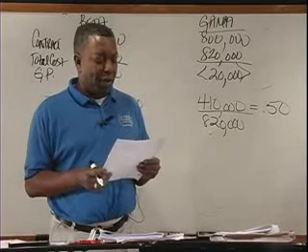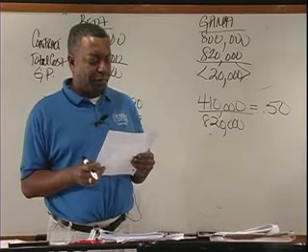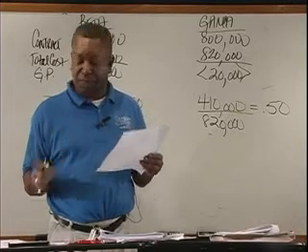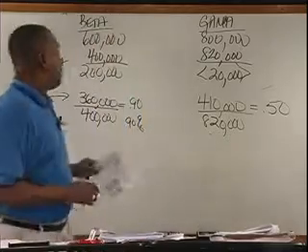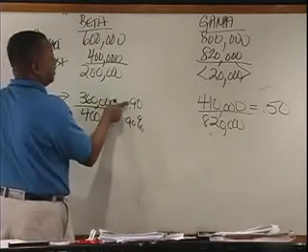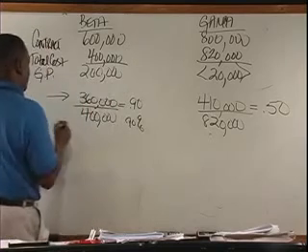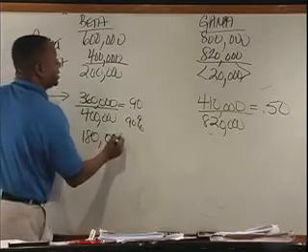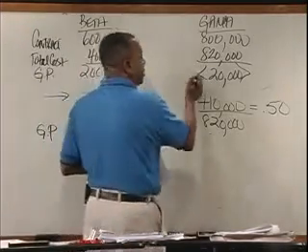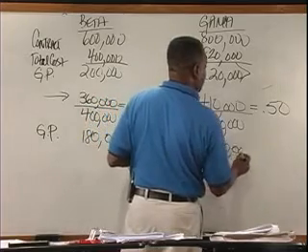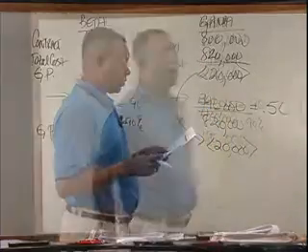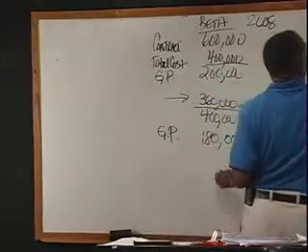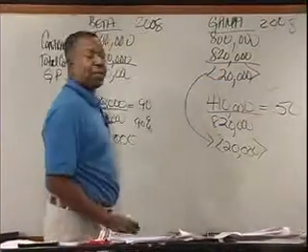So now they want to know what is the gross profit recognized? Again, I'm on the table on page 204. The gross profit recognized is going to be 0.9 or 90% of $200,000. So the gross profit recognized here is going to be a positive $180,000, and it's going to be a loss of $10,000 here. Okay, so now this is the gross profit that Beta and Gamma would report respectively for 2008.